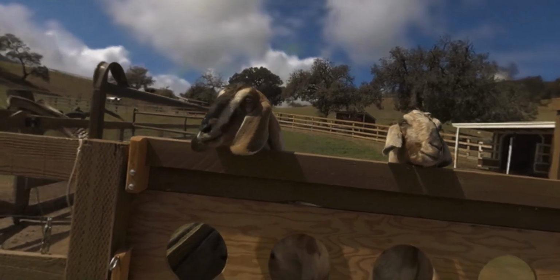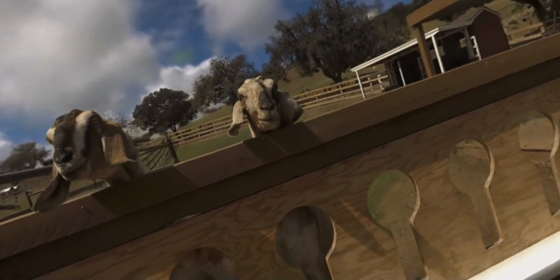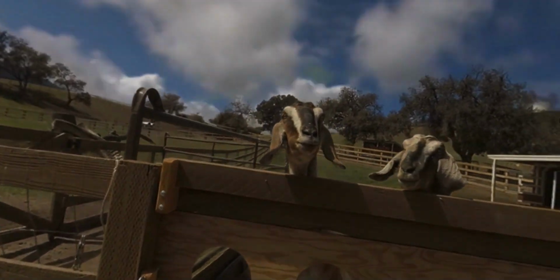So there's a few great scenes in here I really like. I wish we could play this back at a slower speed too, but I think the frame rate just isn't quite high enough for that yet. I did talk to Paul at one point about whether they would be able to get a higher frame rate here, and he did say that is something they're working on. So for now, it's just an incredibly accurate depiction of reality.